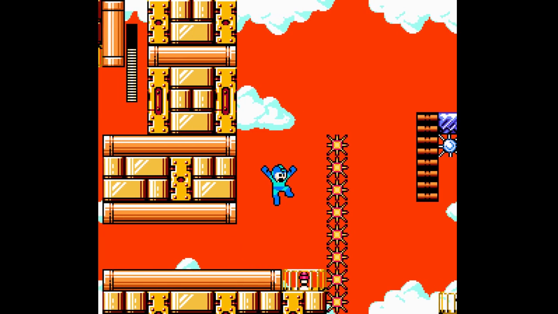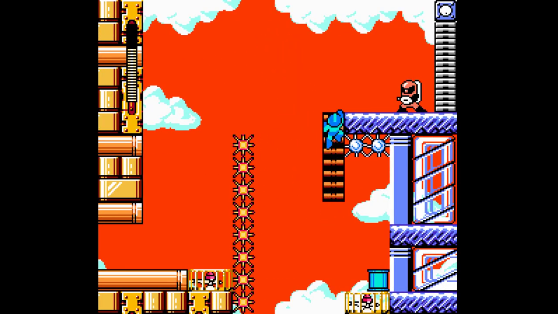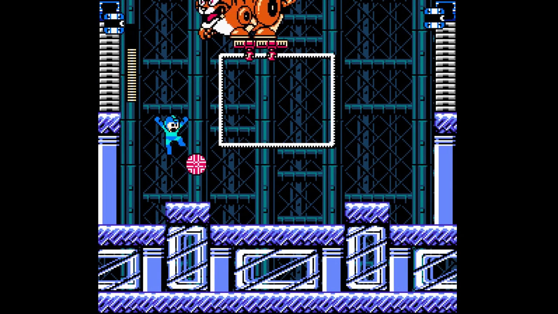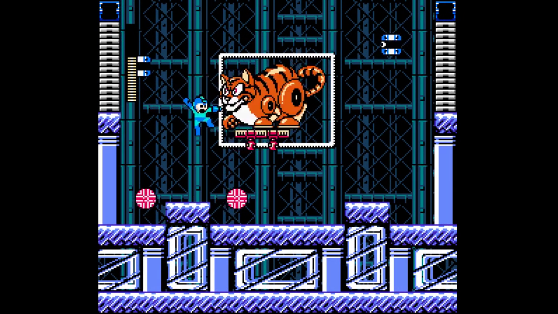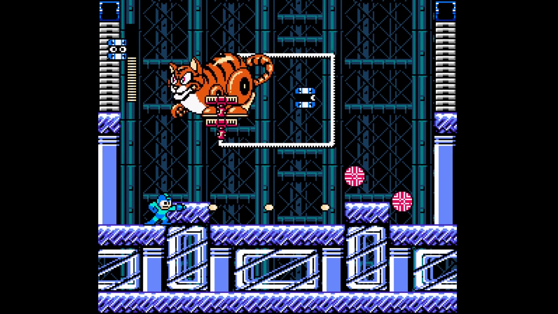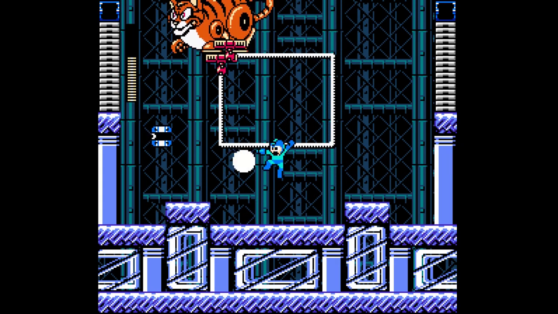So what did I do here? I did something like that to clear it. Yes, okay, that's a foolproof way of doing it. I found the strats. And maybe I do want that E-tank. No, you know what? I'm not going to do it against my better judgment. Okay, nice. And that's what I should have done last time.